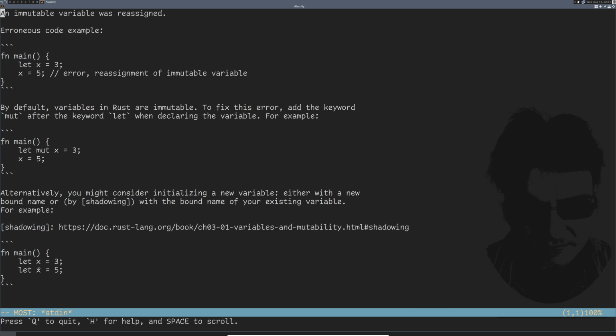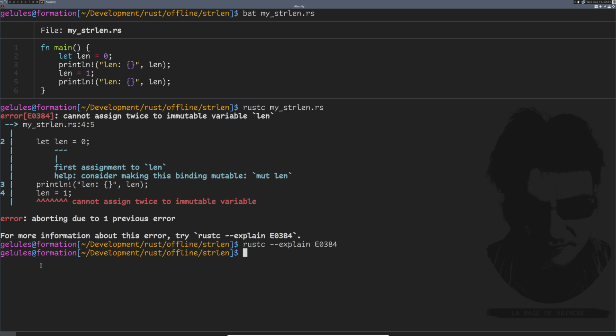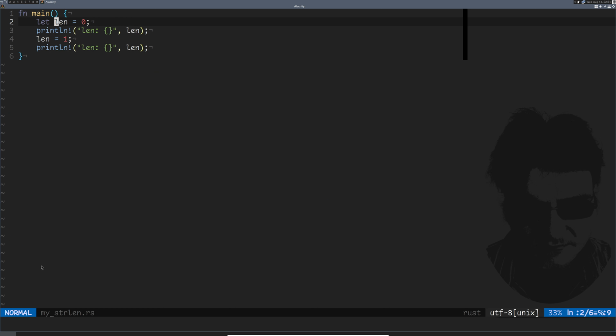Okay, so I think this is shadowing, and they are creating a new variable with the same name, but I think it is on another address in memory. All right. So I have to let mut len equals 0.